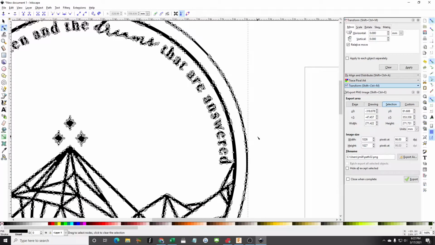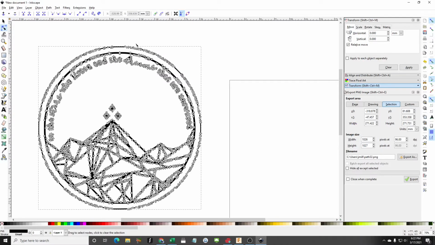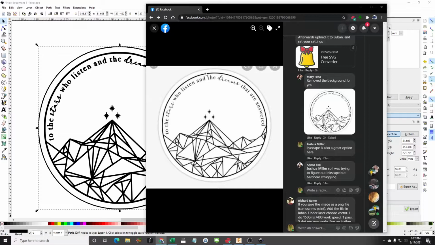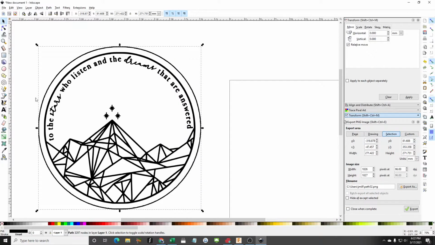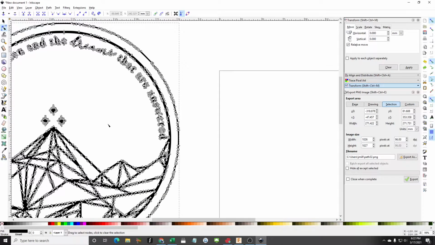So for your image, this exterior circle is just the circle from your stickers. If we go back to your picture, it's just the outside here for the circle, which you don't need, or maybe you do want, who knows. But if you don't want it, all you would do is you'd select the nodes. You go in, and you would just hit delete. To make this quicker, I'll just leave those there for the moment.